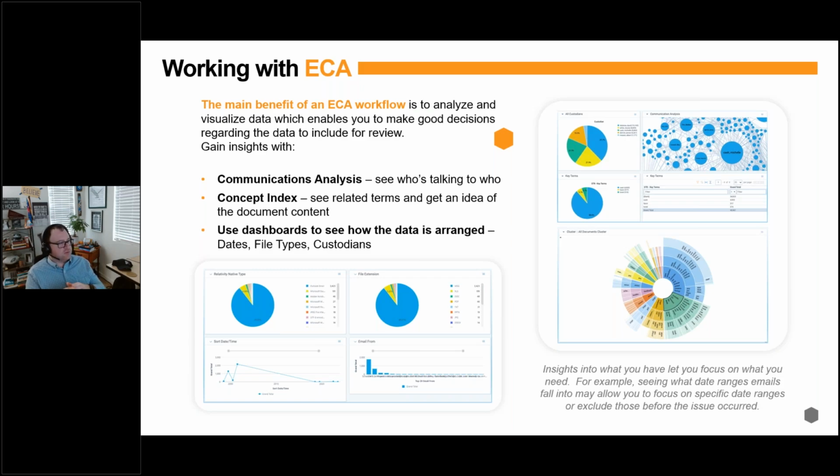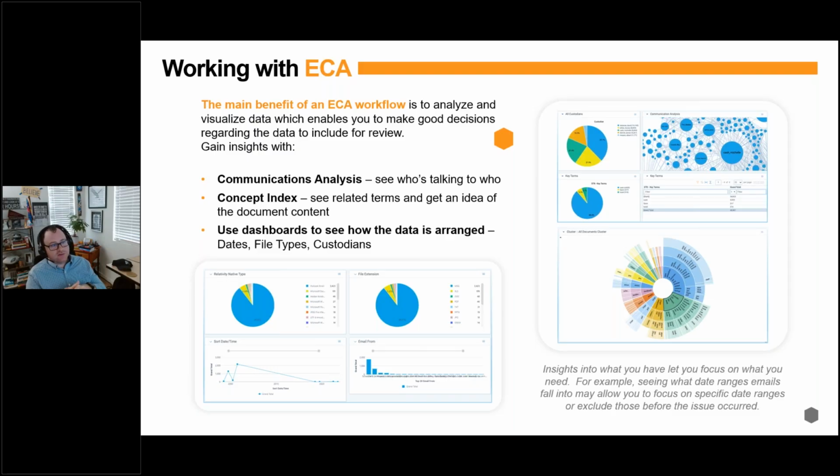But some of the analytics tools that are built in, you can use communication analysis. So if you look in the top right of the screen, you have little blue boxes and they have all the lines. That is essentially the data set and how people are talking to one another. So you can dive into it and see who Andrew is talking to. Has he been talking to other operations people? Which ones? Who does he communicate with the most? You can answer some of those questions. When emails are sent and received, how many?